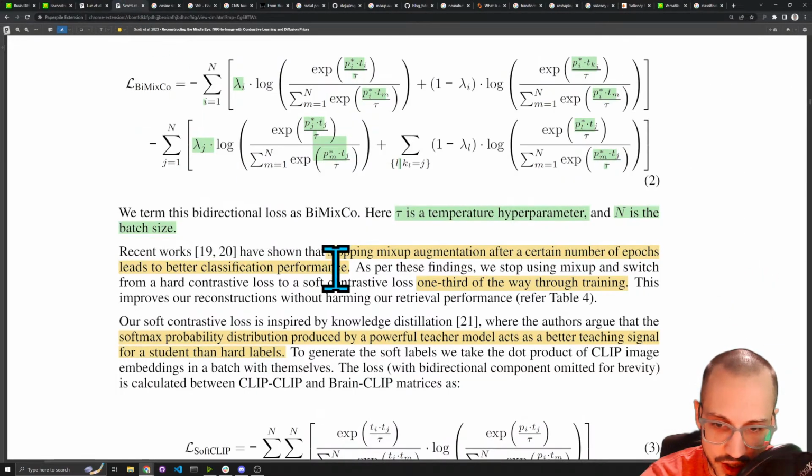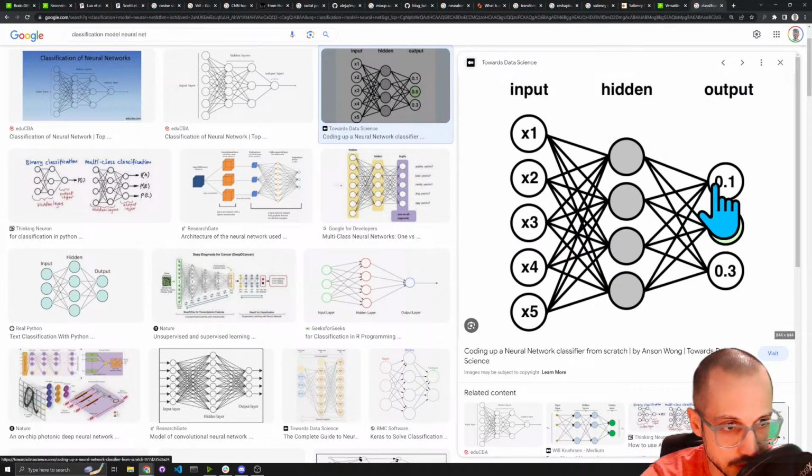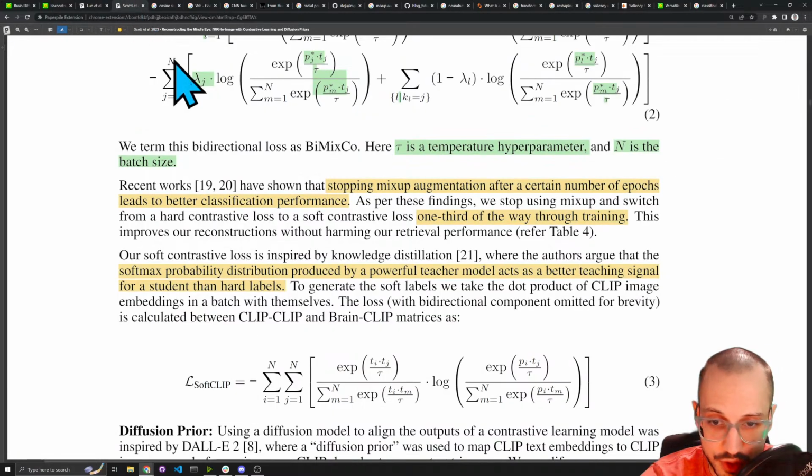So what they're saying here is that if you have a teacher model, basically a neural network that has already been trained on this task, you feed the image through the teacher network, and the teacher network is going to give you 0.1, 0.6, 0.3. That is a much more useful label to train a network than if you just had a hard label. So by a hard label, what do they mean?